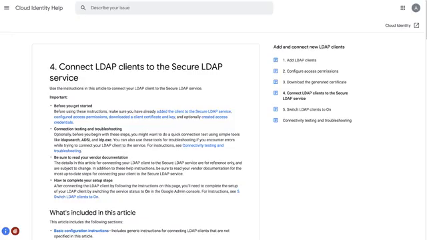As I mentioned previously, there are many LDAP applications, so it's not possible to detail the configuration steps for them all. The Google Help Center, however, does provide some generic information and some more detailed instructions for a number of specific clients. Search the Help Center for How to Connect LDAP Clients for more details.